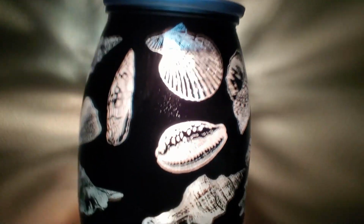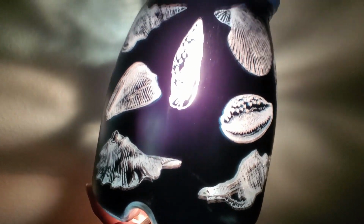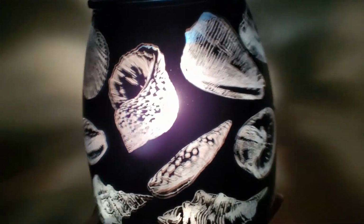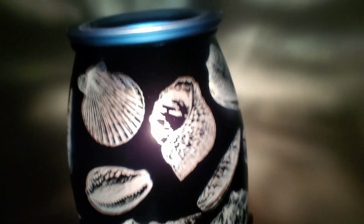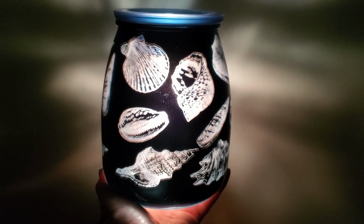Okay, I am going to try to rotate this with my hand. There's where the cord goes, and show you the different shells and how they look in the dark. Gosh, that's really hard to do by myself, but Colin is busy and I wanted to get this part done.